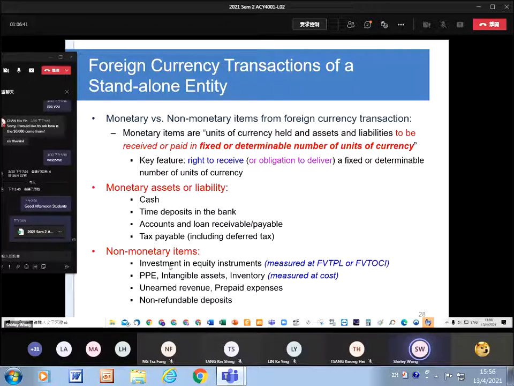Therefore, this investment is an asset, but it is not a monetary asset. It is a non-monetary asset. You are not able to tell the cost. And for PPE, intangible asset and inventory as well, you purchase the PPE, you purchase the intangible asset for the company to use, and then this PPE and intangible asset can help you to generate the profit. You never know how much profit they will be able to generate for you. You're just able to know how much you paid for the PPE, how much you paid for the intangible asset.